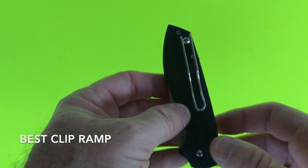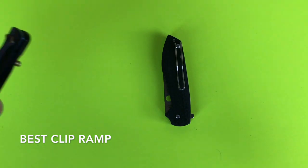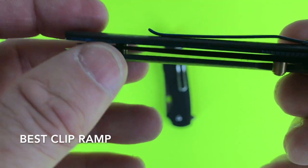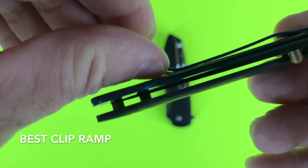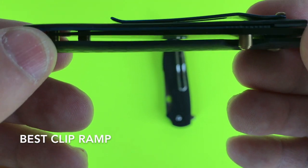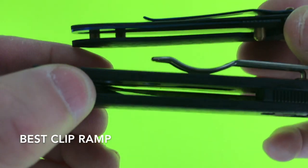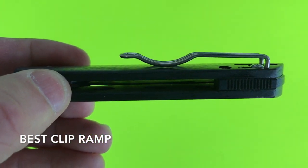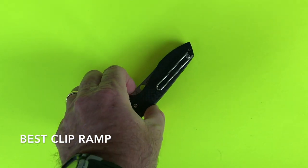I wanted to give an example of a knife manufacturer that didn't do as good of a job. The A.G. Russell Lightning Bug is really problematic getting your pants into. As you can tell, there's maybe 1, maybe 2 millimeters, and I can't even get my finger, I have to get my thumbnail in there to get under it. Certainly you can't get your pants under it, but this is an adequate clip. And this is a more than adequate clip. So congratulations to Spyderco's wire clip. It's one of the best clips in the industry for the best ramp on a clip.